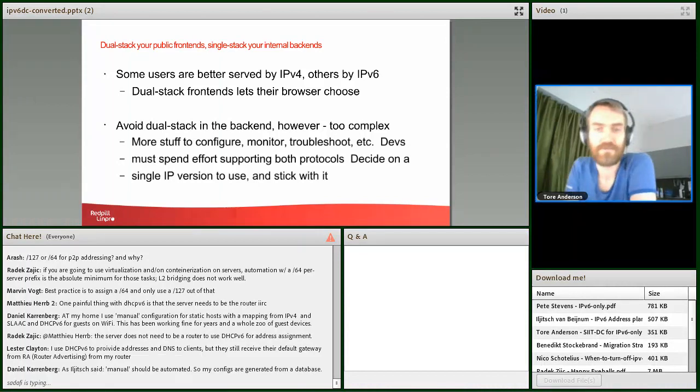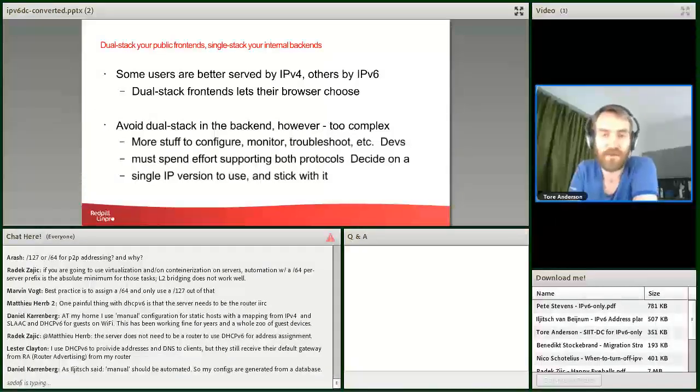And the first recommendation I would have is that the front ends of your server, if it's an internet-facing service, like a website or something like this, you should dual stack it, meaning whatever the end user is connecting to, whether that is like a port 80, port 443 type of thing, whatever is listening to those ports should answer on both protocols.